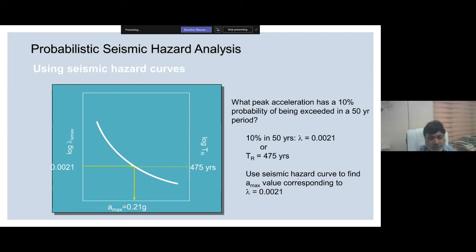So if a peak acceleration has a 10% probability of incidence in 50 years, then the return period is estimated to be 475 years, approximately 500 years, with the given activity factors. And this is just crude information we are working with. But you know that Professor Zhao started the dynamic snapshots, because the behavior of each and every layer is changing dynamically, because the structural heterogeneity changes, influenced either by internal processes or by both internal and external processes.